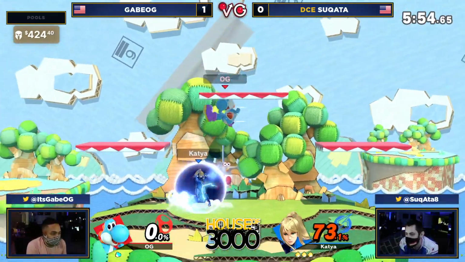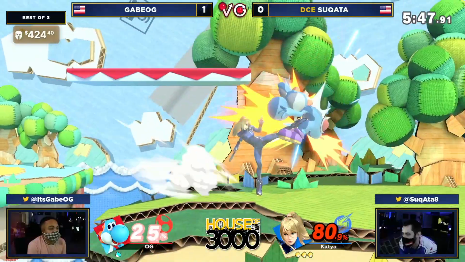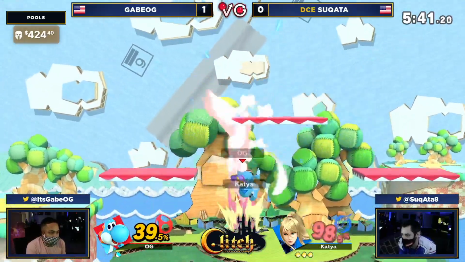Sugata turning the momentum right on its head, pulling this right back, and now keeping it rolling, going for a good down air to keep things rising and the percents on the other side. I like the mix up there too, because we saw nair pressure multiple times, and you try to bait out the nair, so you do the double jump afterwards, get them to move.